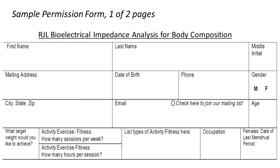Here you see the other side of your sample permission form. You and your practitioner will work together to devise a form that meets the needs of your office. Notice that you are asking information about the activity level of your patient — how many sessions per week, how many hours per session, what they do for an occupation, and the types of activities they utilize in a fitness session. This is all important for determining the activity level of the patient in an average 24-hour period of time. Refer to the manual on your USB thumb drive for further definition. Most Americans will qualify for a very light activity level, averaged over a 24-hour period.